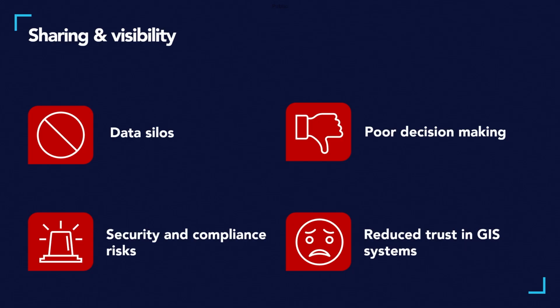With security and compliance risks, it might be that oversharing is exposing sensitive data, whilst undersharing can block access for critical teams. And last but not least, if users are unsure which data is authoritative, who owns it, and whether dashboards are current or if maps are fit for operational use, then confidence in the platform quickly erodes. So it's a long list, but it highlights why efficient content sharing matters.